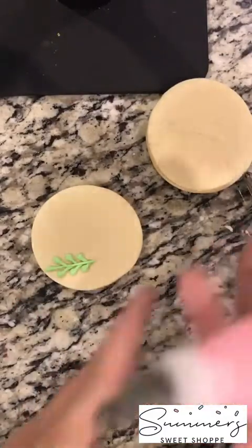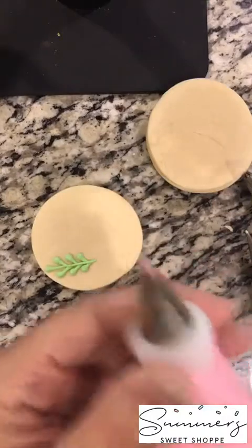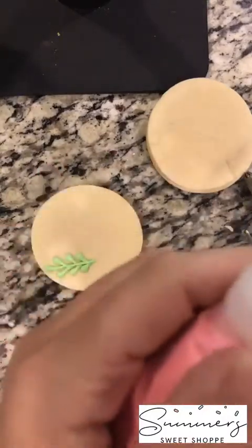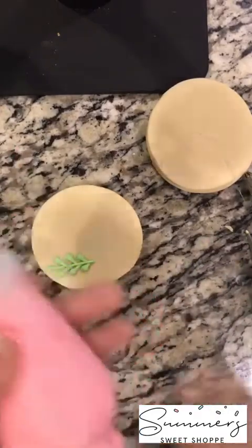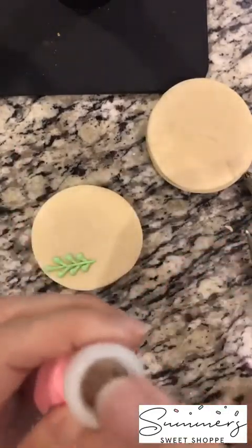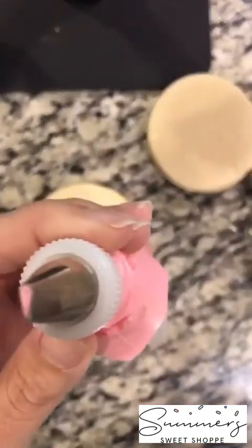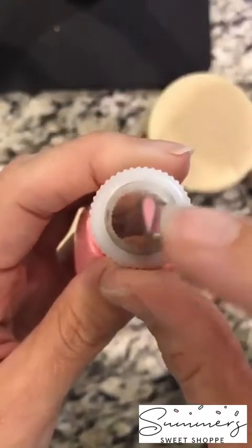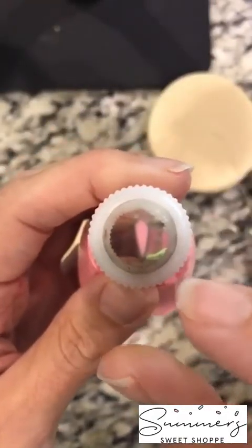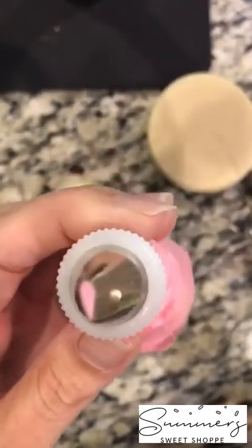So on this one, this is a number 101. I don't even know where I picked this up, I can't remember. But you want to have the tip, you want it to look like this. Can y'all see that? Oh, there we go. So it's kind of like to a point, almost looks like a petal.